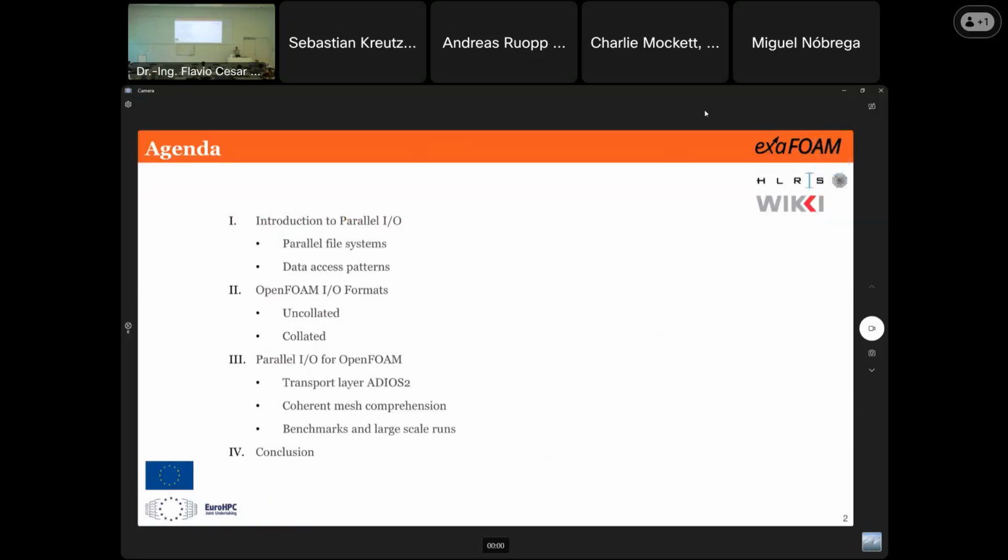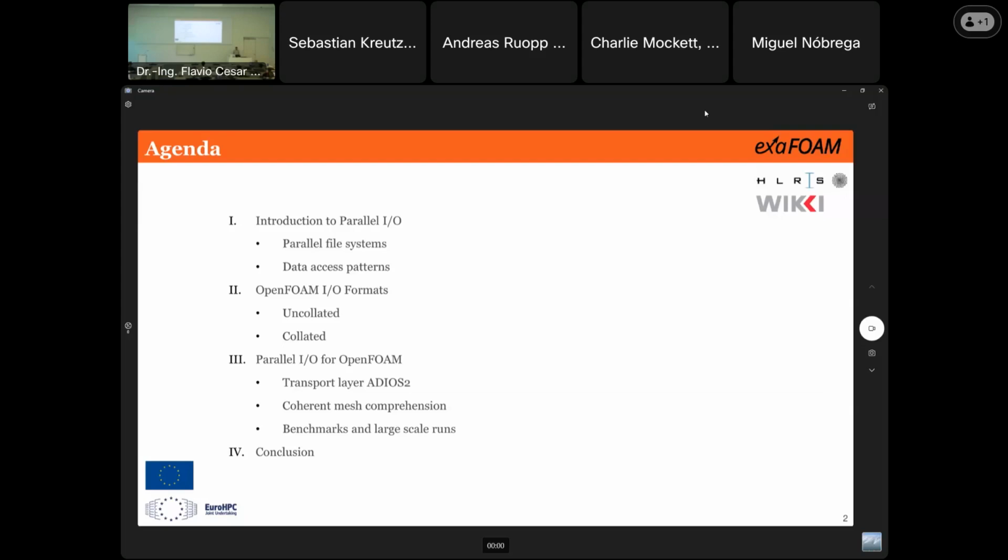Yes, so what will I talk about? First of all, knowing the architecture, I will introduce you a little bit to parallel file systems and how they look like in HPC systems, just to give you a brief update or get everybody on the same page. Then the file system libraries. I will give you one example of a library which we use, and data access patterns, why they are important. Then of course introducing you to I/O formats, or how OpenFOAM is doing this right now, and then finally go into the details of what we did with OpenFOAM to make its I/O parallel, using the ADIOS transport layer, exactly that library I just anticipated.